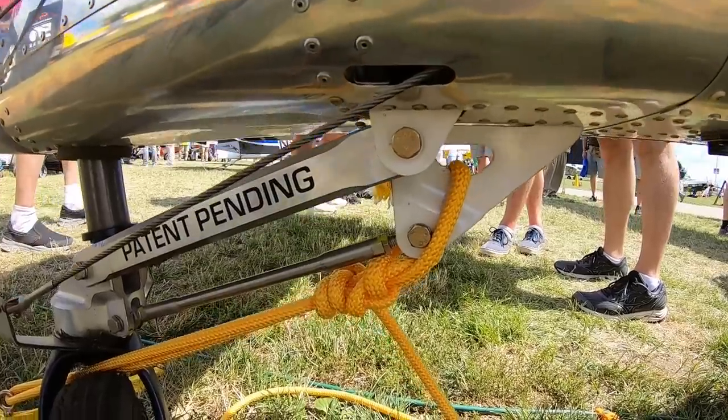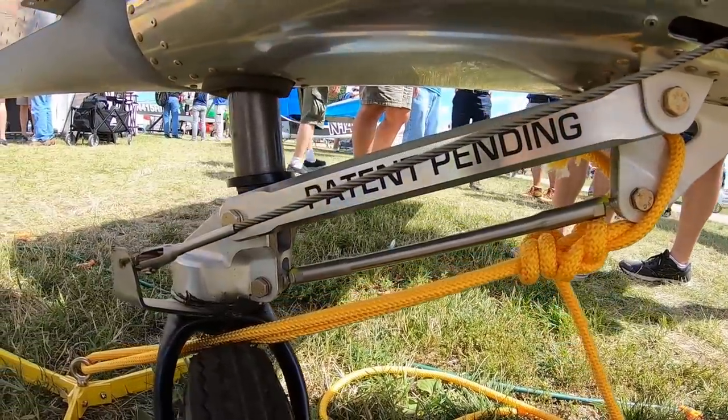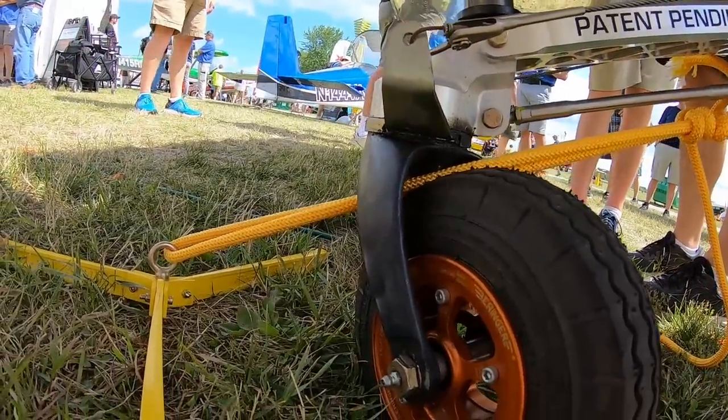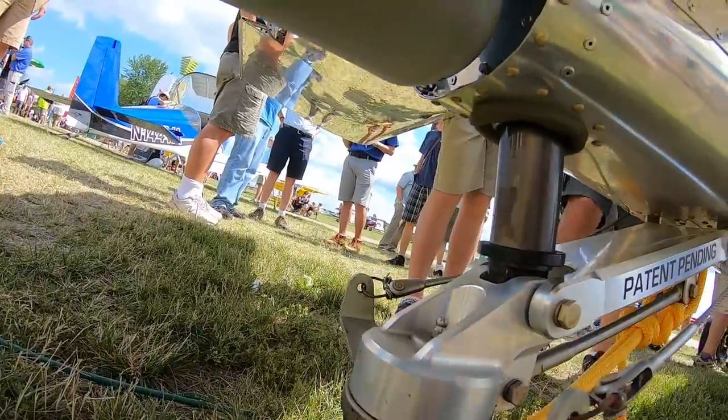So we can't talk about a bush plane and not talk about a tailwheel, right? Of course. So what have you guys done in the engineering department for the tailwheel? So is it lockable? Is it full swivel? All the details. No, it's a locking tailwheel. Yep. But there's some really cool things about the tailwheel, right?